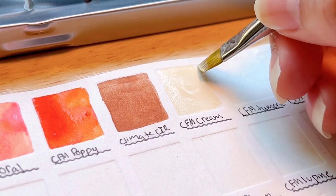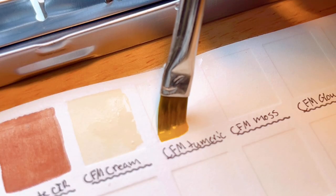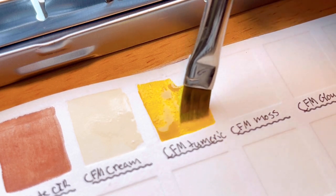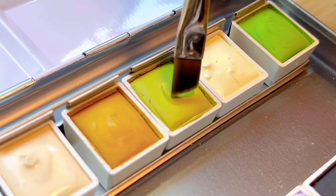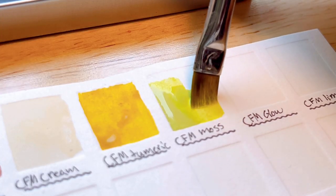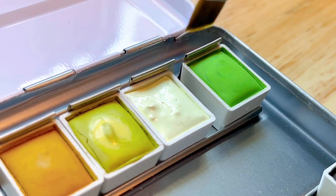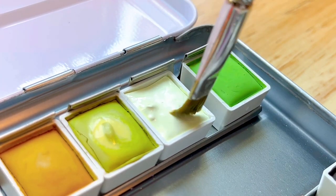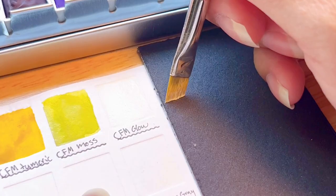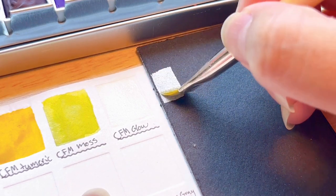Other colors that I was happy about was turmeric. I feel like that yellow really represents dandelions very well. It's such a nice color, and I felt that it matched an actual color in nature that you would find. The moss green, it looked kind of muddy to me while I was swatching it out. And it was also kind of muddy even when I was painting with it as well.